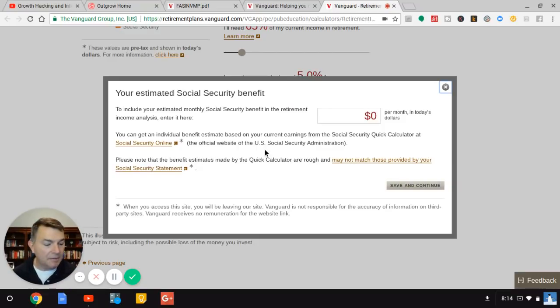So I make $70,000 a year, which is $5,833 a month. So I'm just going to presume I made that for my adjusted average index monthly earnings, my AIME. 70,000 a year over my top 35 years. It's been indexed for inflation, so it averages 70,000 a year each and every year. My top 35 years of earnings, they take each and every year, add them all together, year 1, year 2, year 3, year 4, and then they divide by 420, because that's how many months are in those 35 years of your top earnings. So I'm going to presume I averaged 70,000 a year for my average index monthly earnings. That's a critical number right there.